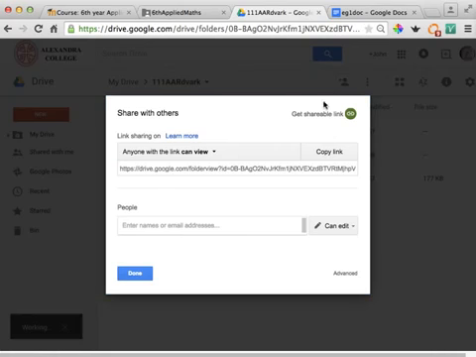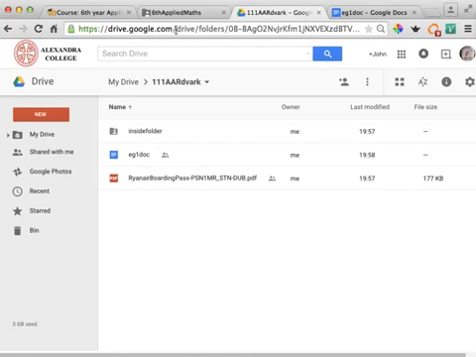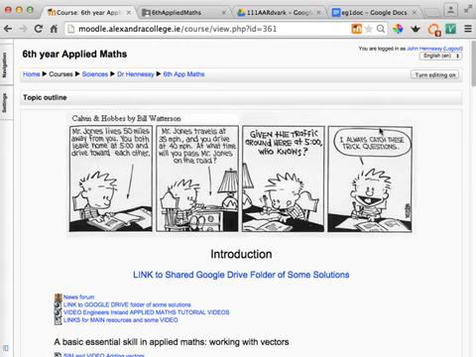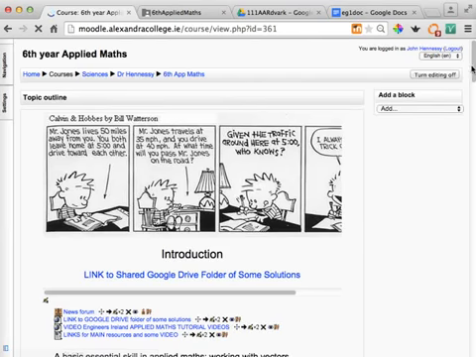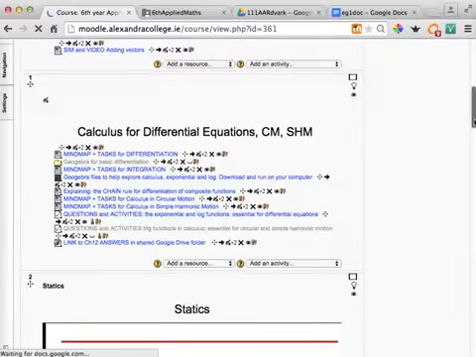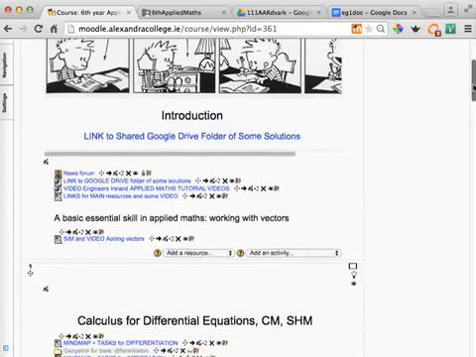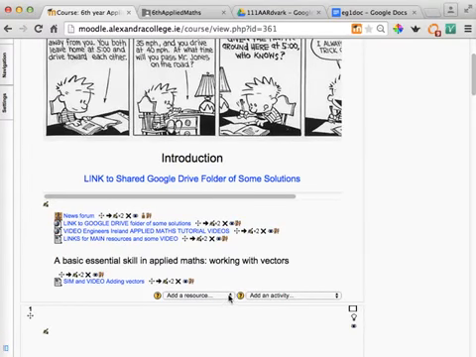Now let's have a look at the share. There's the link. So if we click on it, I can copy that, Command-C, copies, done. And now I want to go into a Moodle course. I'll just use this one here. And I want to copy that link to make it available to students in this course only. So in Moodle, I turn editing on, something similar in Edmodo, etc. And let's see, we'll just add a resource.